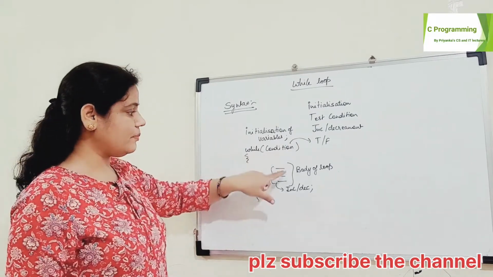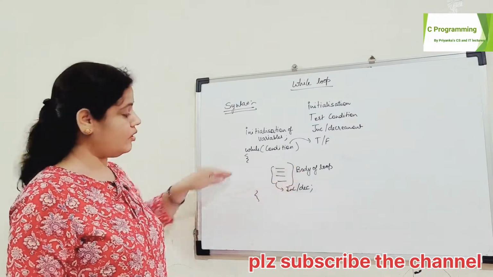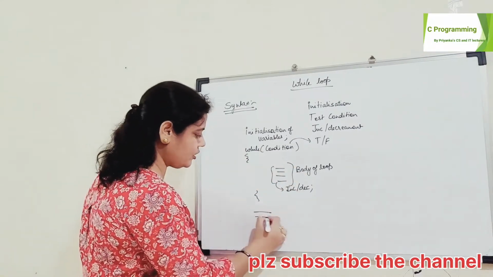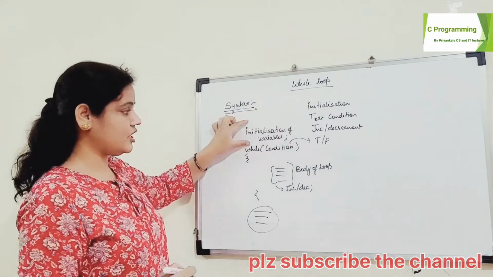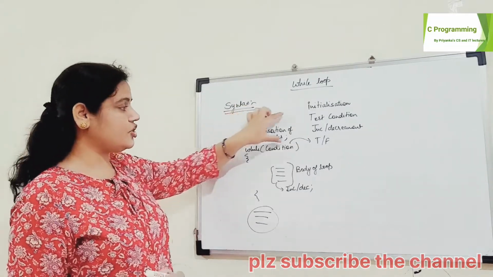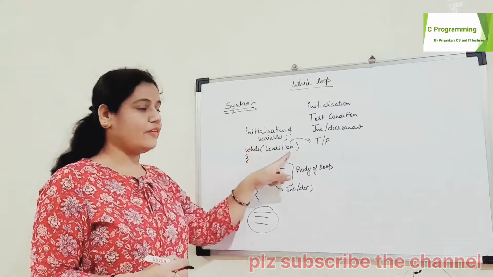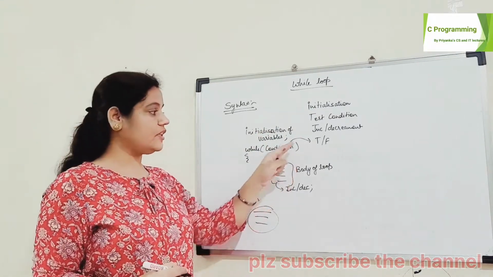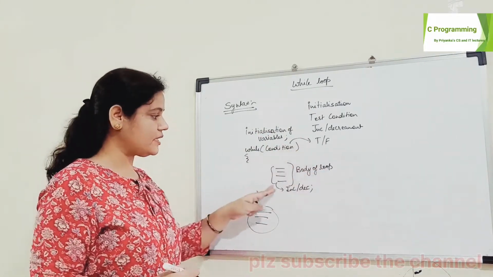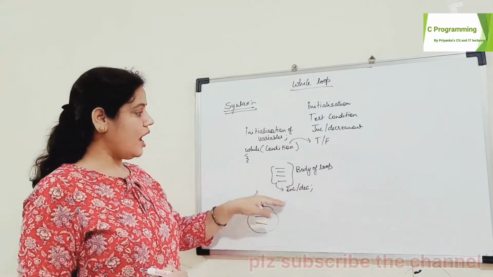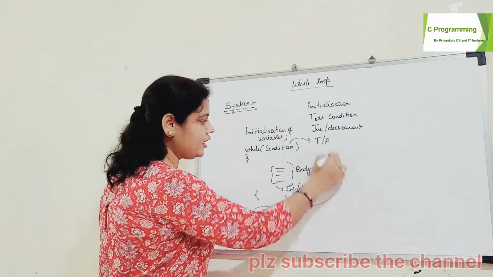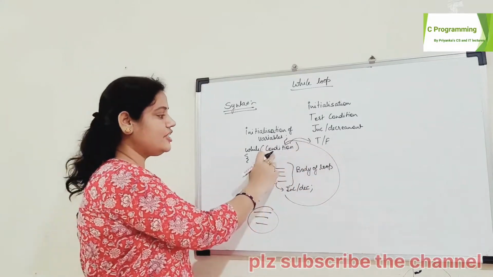If you use any break statement in between, then it will obviously come out. This is the rest of the program, if you want. This is the simple syntax. First of all, initialization of the variable. After that, you have to write the test condition. If the condition is true, then it will come inside and execute the body part, increase or decrease the value. After that, it will go again to the condition part and check the condition.